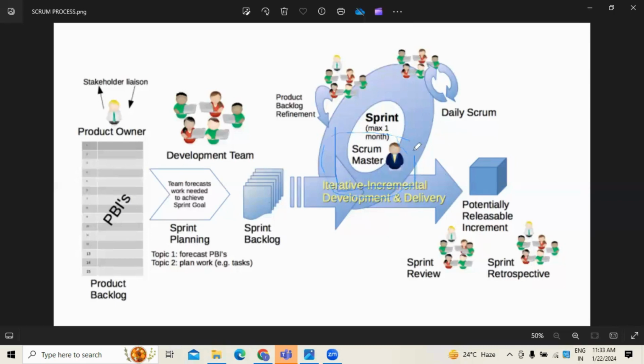In short, the Scrum Master is more or less a facilitator who facilitates between the product owner and the development team. That's what they have to do, because we never know what kind of impediments happen in Scrum. Sometimes your people are technically strong, but they fail to reach deadlines due to pressure. Or sometimes your people are not technically strong enough, but they have taken on the work without understanding its real complexity. At that time also there might be a failure.